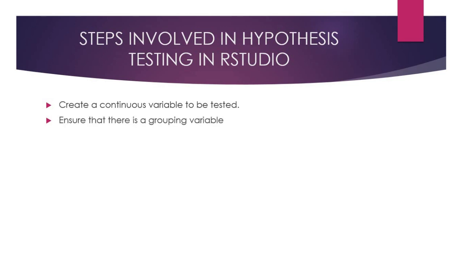Next, you will need to ensure that you have a grouping variable, maybe 1, 2, and so on and so forth, depending on the type of T-test that you are working on. And today we are looking at independent sample T-test. Next, you need to perform the T-test analysis itself. And finally, you need to create a results table to show the key statistics for the analysis that you have carried out. Now, let us jump right into R so that we can demonstrate these 4 steps.